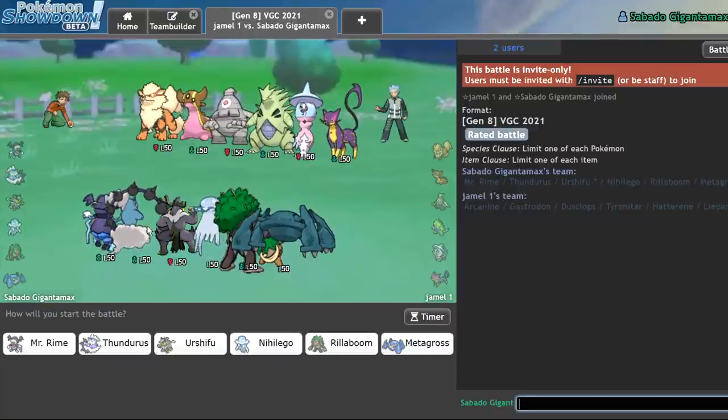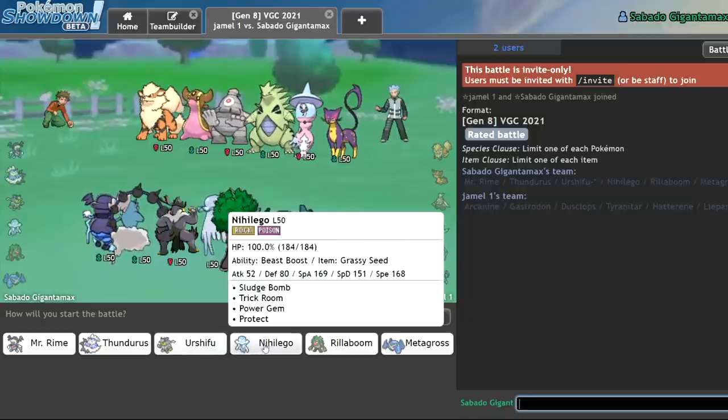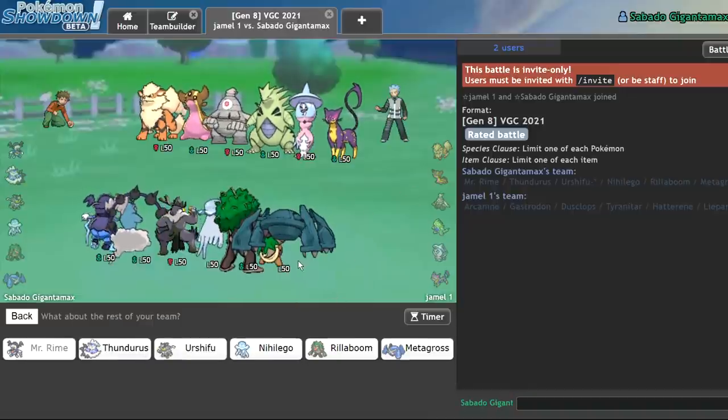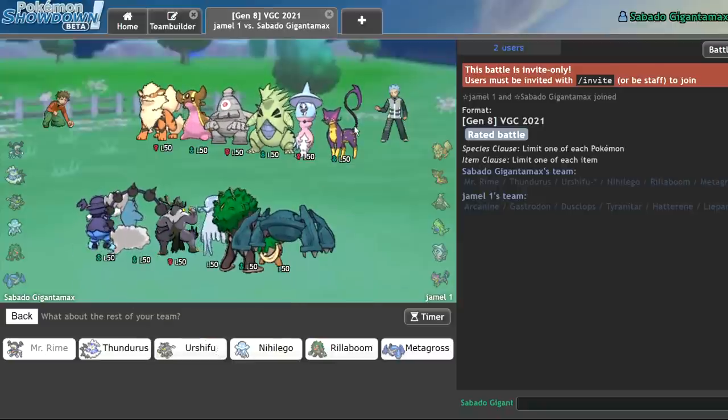Okay. So we see Liepard plus... What was it? Liepard plus Hatterene Trick Room. It's pretty unlikely they lead off with anything besides that. I could lead off Mr. Rime here and completely prevent the Trick Room, which is really nice. Because all I have to do is click Fake Out and they're not able to use their move, I believe.